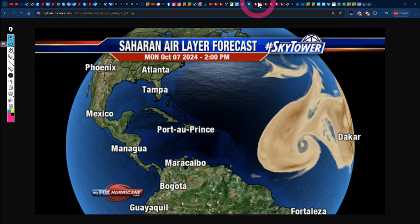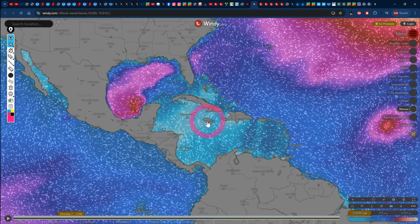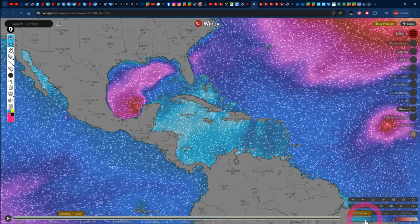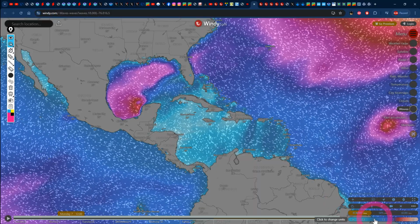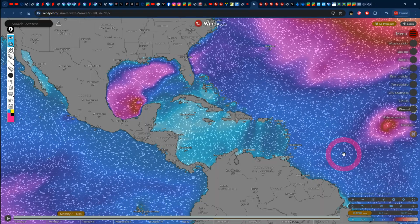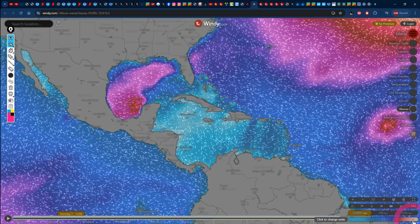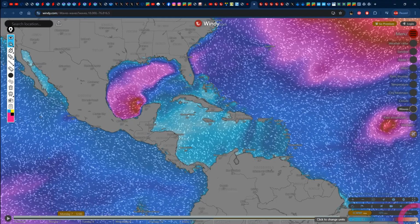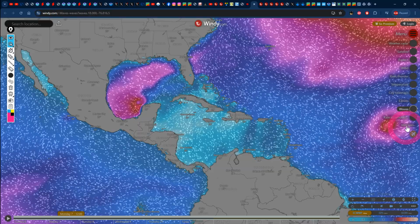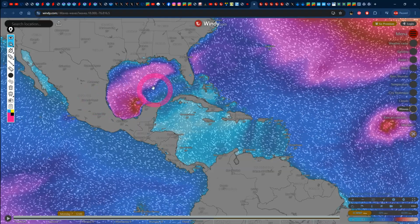If we take a look at the wave forecast for tomorrow, we can see that both the Euro and the GFS are in consensus that the least amount of waves should be across the Caribbean, in and around Jamaica as well. We see those lighter shades of blues that represent anywhere from 0.5 to 1 meter wave height, while the highest wave heights are where we have the three systems. Look at the purples to the burgundy colors that represent anywhere from 2 to maybe even more than 9 meter wave heights or more, in and around Kirk to the north, in and around Leslie right there across the main development regions, in and around Milton right there across the Gulf of Mexico.